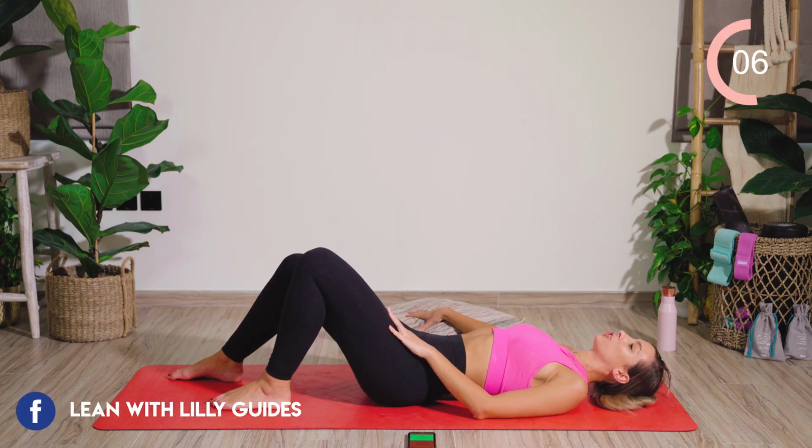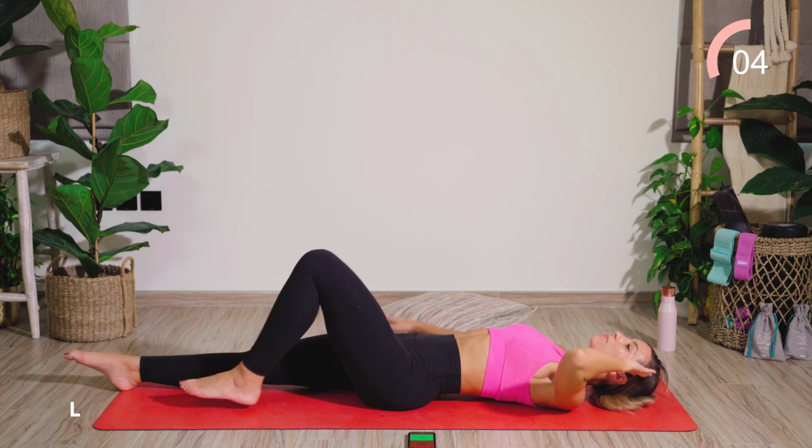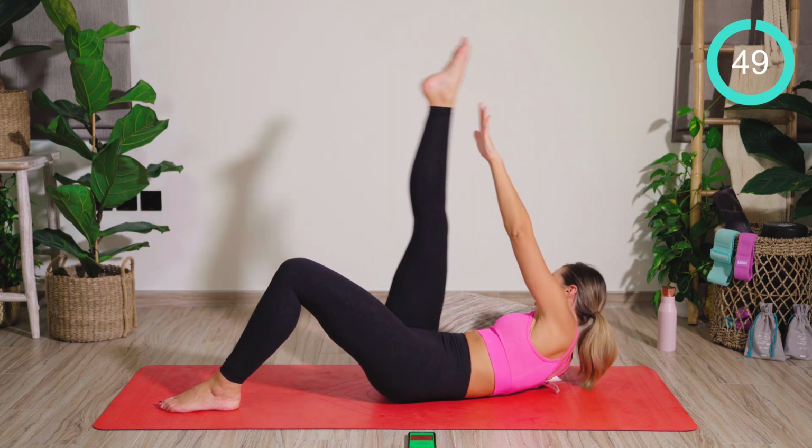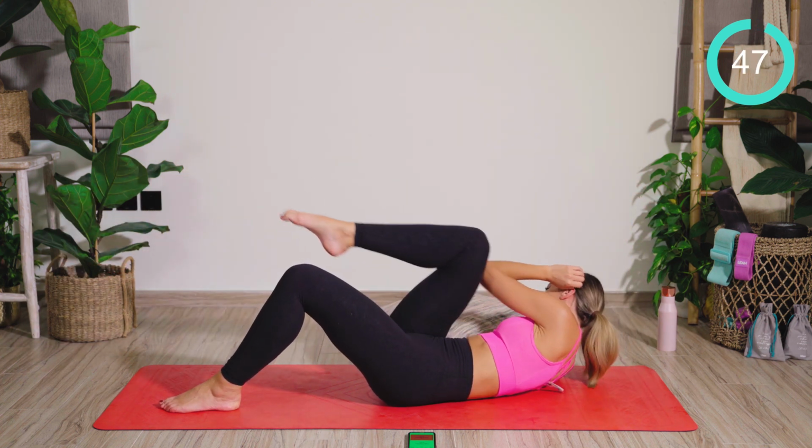Bend the left knee, straighten out the right leg. The left fingertips are by your temples. You're crunching in with a bent knee and then reaching up to the toes with a straight leg.